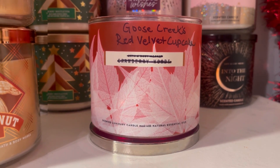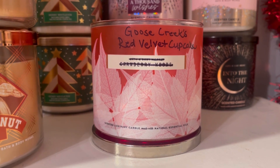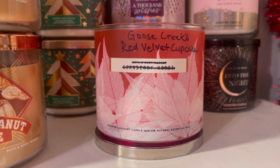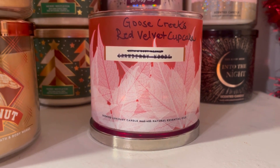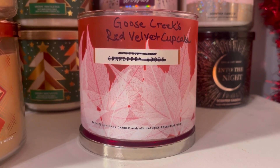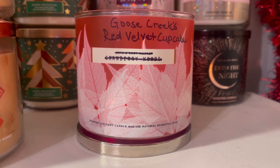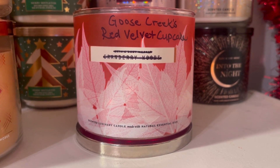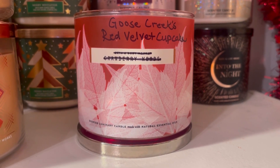The performance on this one — I burned her on the porch for maybe the first two or three burns and she threw out a seven outside. It was fairly decent for a bakery fragrance and hubby walked in and said, 'Babe, I don't know what you got going on that porch but it's good.' And he was talking about this — this is what I had going on the porch at the time and it smelled so good.